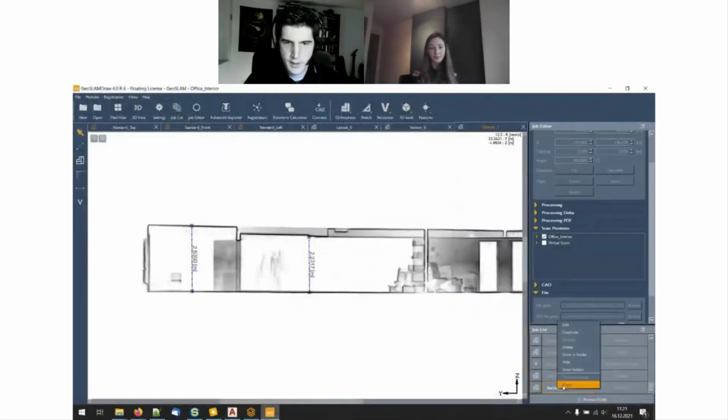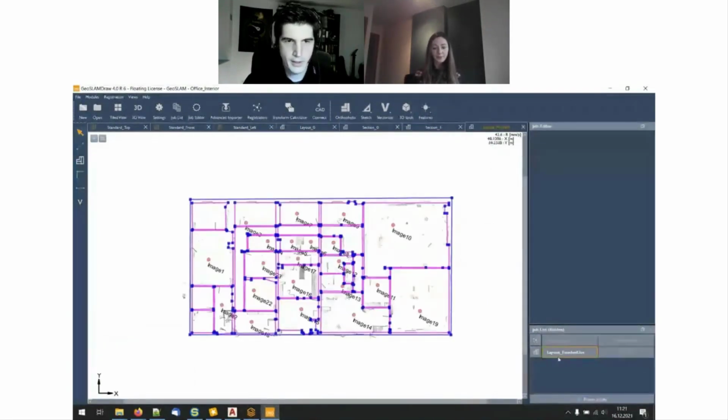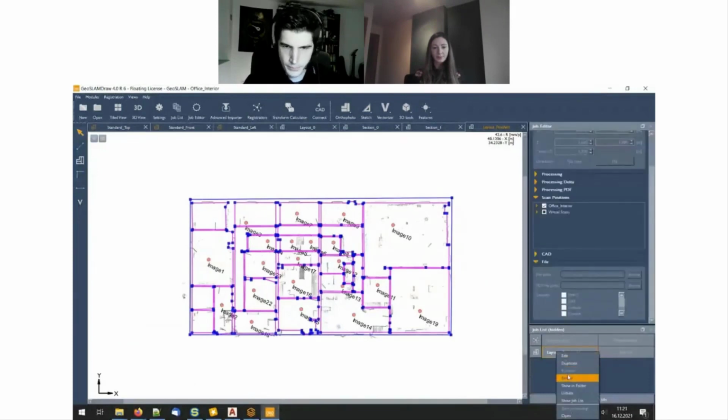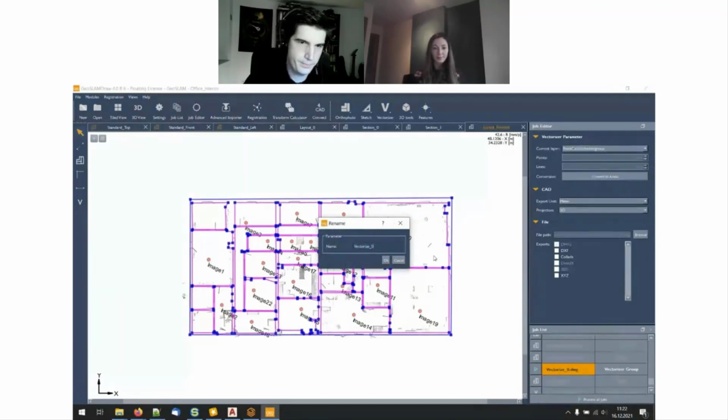I have one slice prepared where I have already all vector lines done correctly. So let's go there. Here we have that. We should rename that.